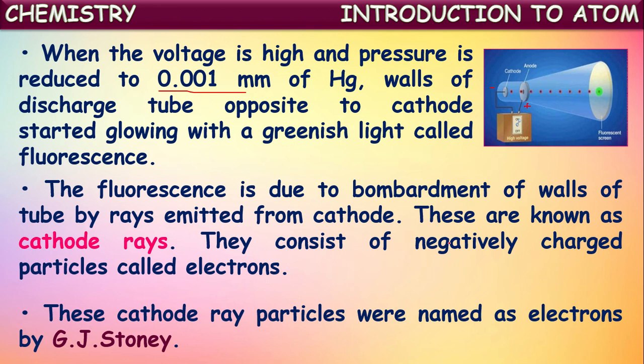While it was discovered by J.J. Thomson, they called those cathode rays because those rays are produced from the cathode side, pass towards the anode and fall on the screen kept at the back side of the anode. So as they start from the cathode side, they were called cathode rays. But the name electron was coined later by the scientist G.J. Stoney. These cathode ray particles are negatively charged, which we are now calling electrons.